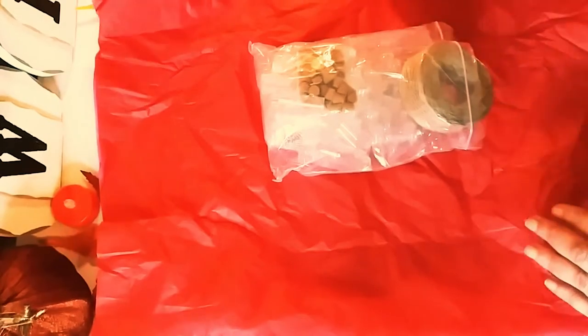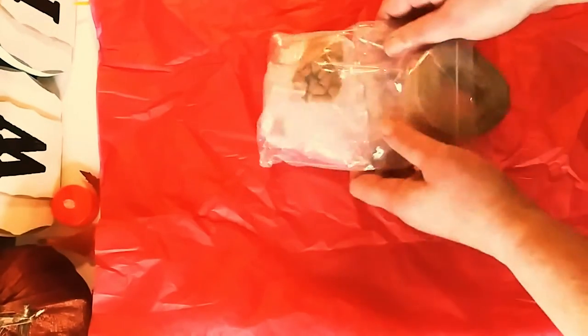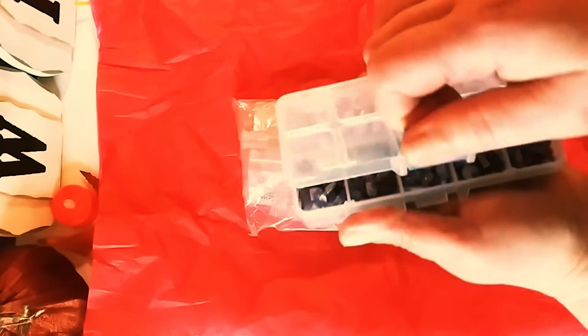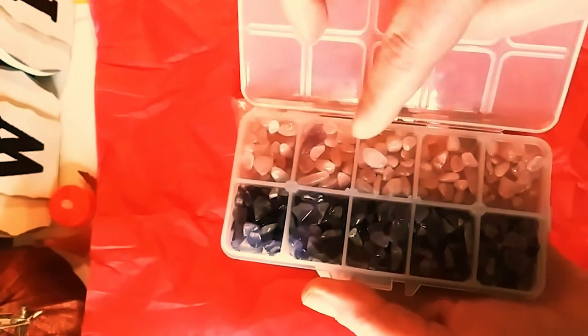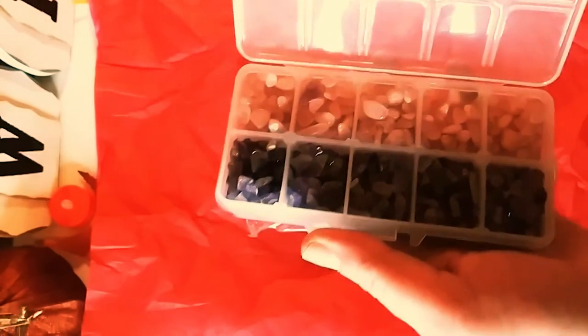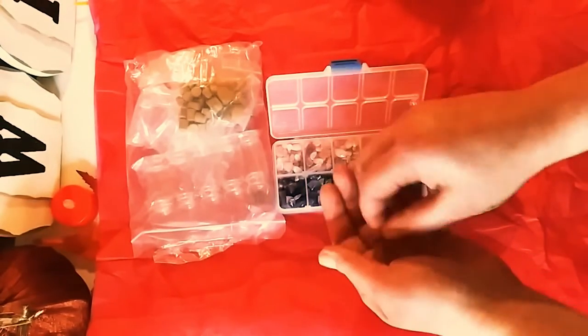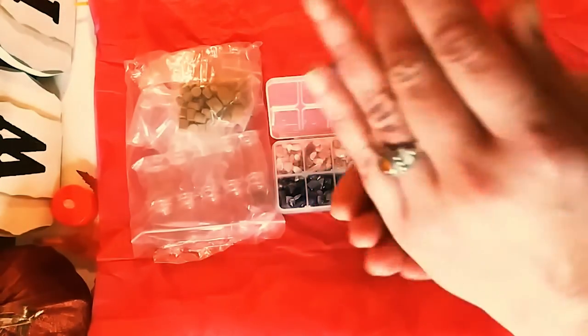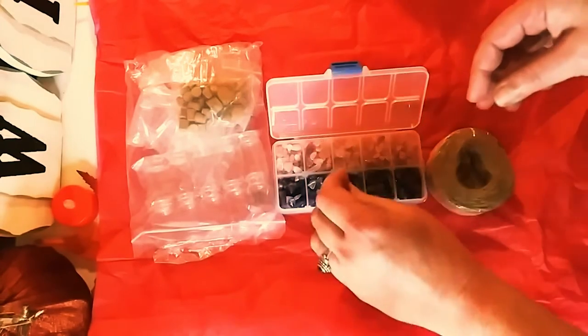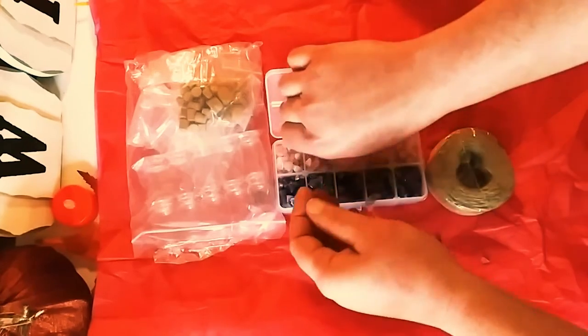I'm going to show you what I got first and of course I'll let you know what I'm going to be making with them. You saw some of the gems I did in my crystal wand video and I love crystals. Here is a whole set of rose quartz — you get five sections — and you get five sections of amethyst. Let me just take out a few pieces of the amethyst first. You have many different sizes and different shades of purple which I love. You have tinier pieces and bigger pieces and all different shapes and sizes, so you obviously get so much in here. It's amazing.